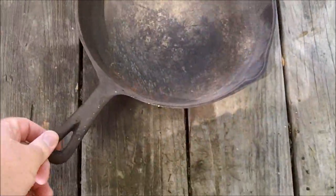First thing I want to do, I want to show you my yard sale find. This was a yard sale find. Y'all hear it? Give you three guesses what that is. First two don't count. Listen, here it is again. That's right, a cast iron skillet. There we go. Got me a BSR. Number 7 BSR.